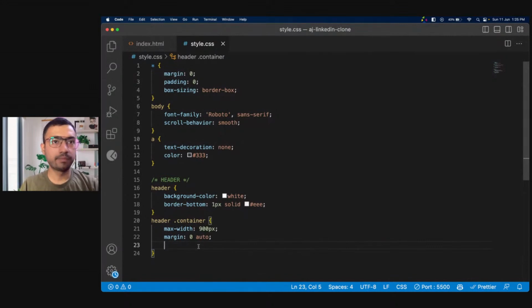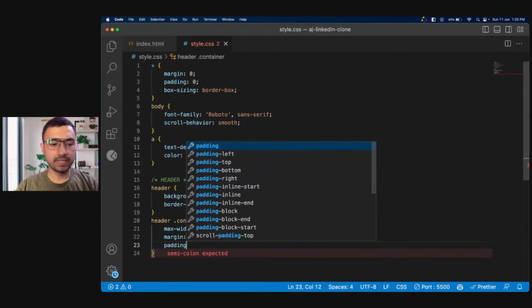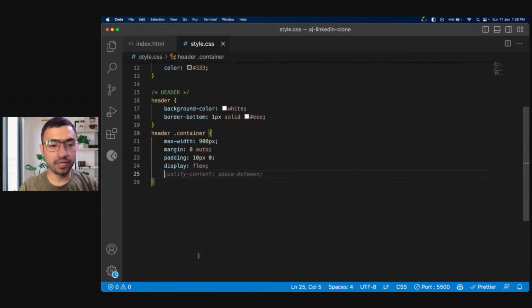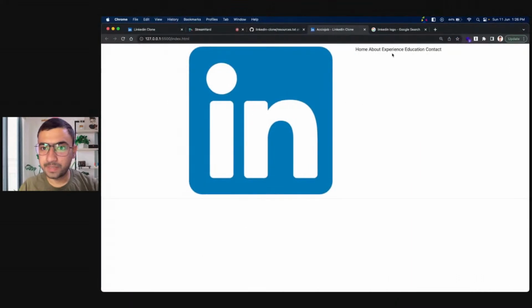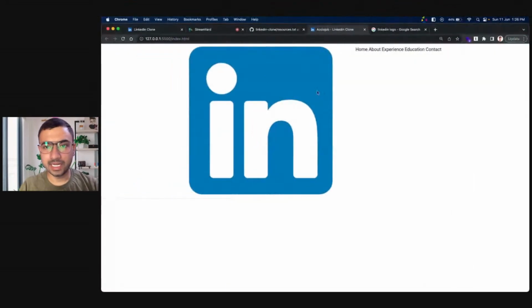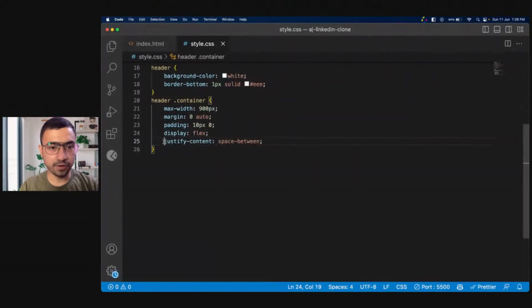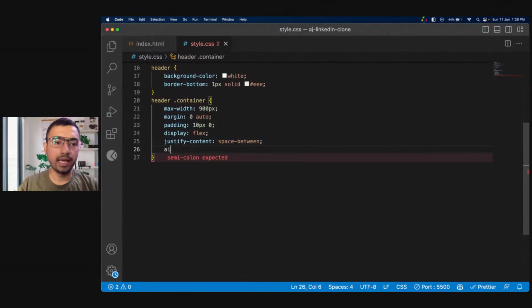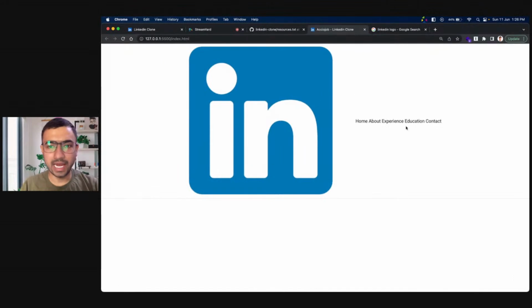Okay. Now we just need the padding as well. Padding of like 10 pixel from top and bottom and 0 from left and right, right? Then display to be flex, justify content to be space between, because we want it to be having space, correct? So because of this display flex property, they are coming next to each other, and justify content space between is actually providing the space between them, correct? And align items center, correct? This is how now they are actually aligning together. But the image is very big, so we will fix that as well. That is not an issue. Okay.